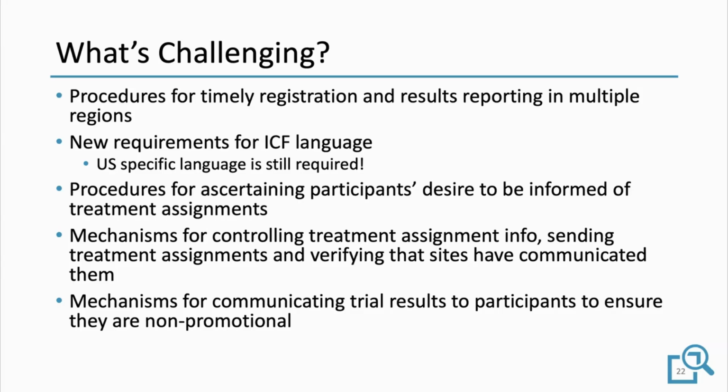If it's a study with a long-term follow-up, are we having the site monitors check the source to see if the sites actually did communicate the treatment assignment? And then the last challenge here is about communicating trial results to participants in a non-promotional way. The easiest way to do this would be to have the sites inform the participants to go to CTIS or clinicaltrials.gov and look up the results.